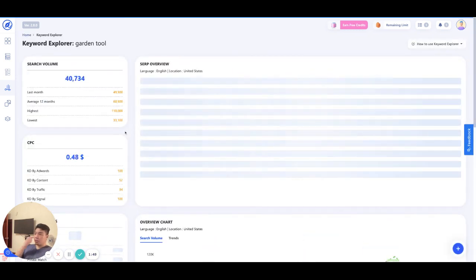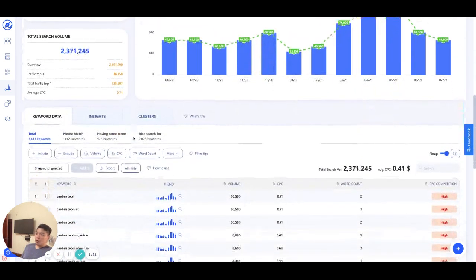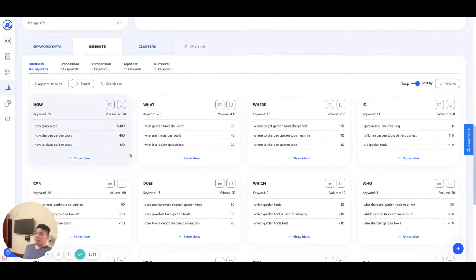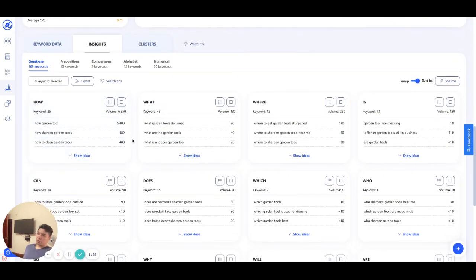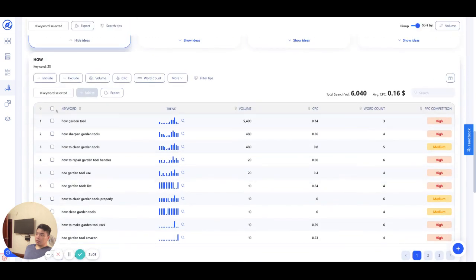Second thing is, once you get in here, we have redesigned the whole inside. The previous one was almost like an Answer the Public kind of style, but this time we add in all the data in a clustering style, so that you can see right away the list for this keyword.